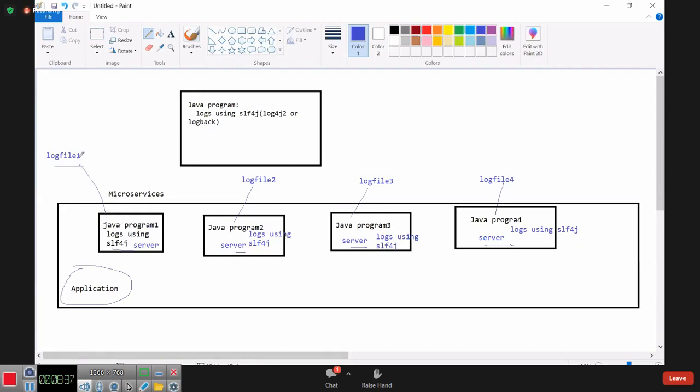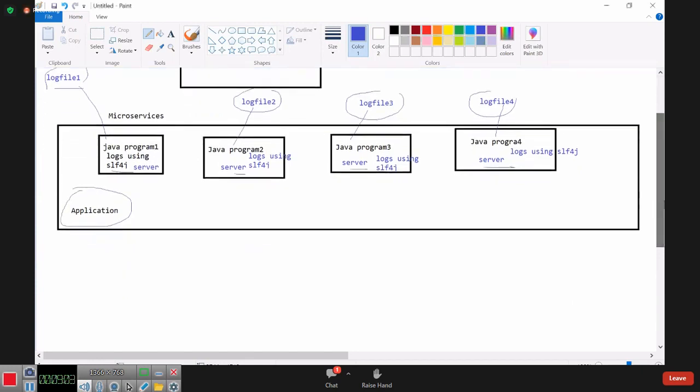I want to see all these logs, log file 1, log file 2, log file 3, log file 4, at one place. Currently these log files are in 4 different servers. Now I want to see all these log files at one place.